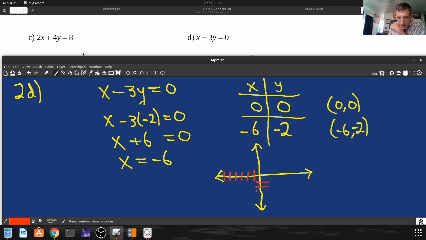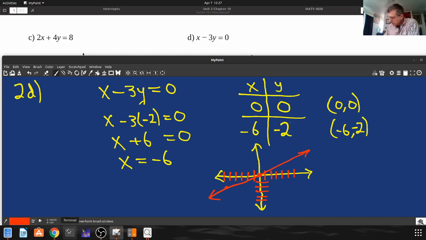You kind of just eyeball things. So it goes to the point 0, 0, and then it goes to the point minus 6 and minus 2. That's minus 1, minus 2, minus 3, minus 4, minus 5, minus 6. And then I go down to minus 2. So just eyeballing, it's going to be about right there. And then you draw your line through it, and it goes to the origin. That's eyeballing it. So let's do it on GeoGebra.